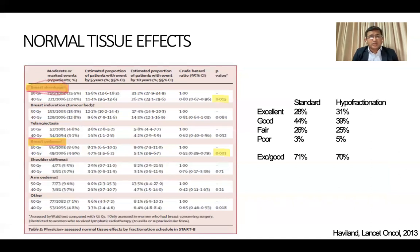As we move to increased dose per fraction per day, we are concerned about toxicity, specifically cosmesis. The START-B trial compared cosmetic outcomes and found them very comparable. However, looking in detail, breast shrinkage is actually better with hypofractionation, and this is statistically significant. Breast edema is also better with 40 Gy hypofractionation compared to conventional fractionation. So considering breast cosmetics, hypofractionation is not only non-inferior — it is sometimes better in some cosmetic outcomes.